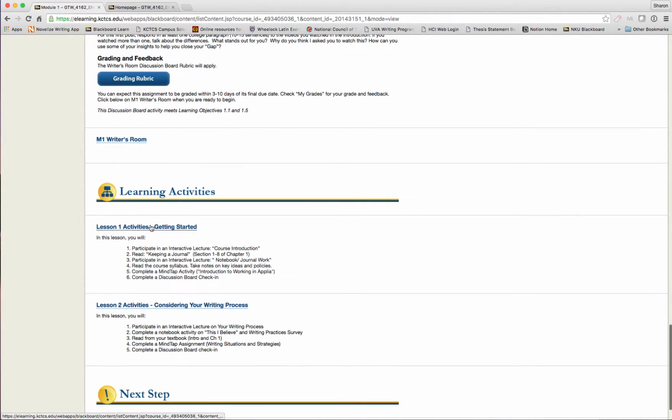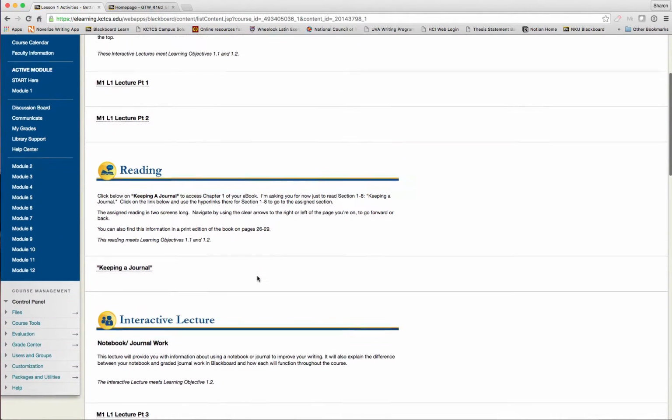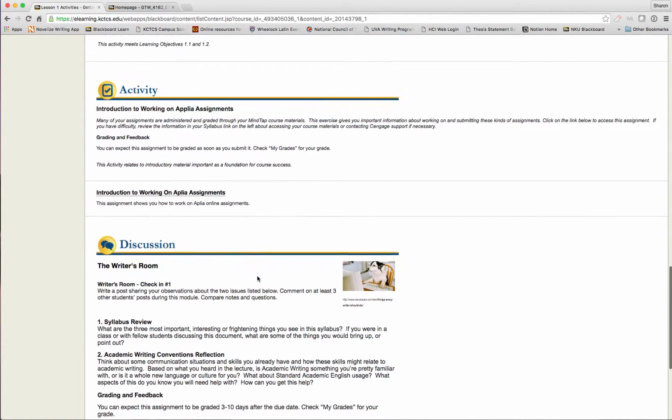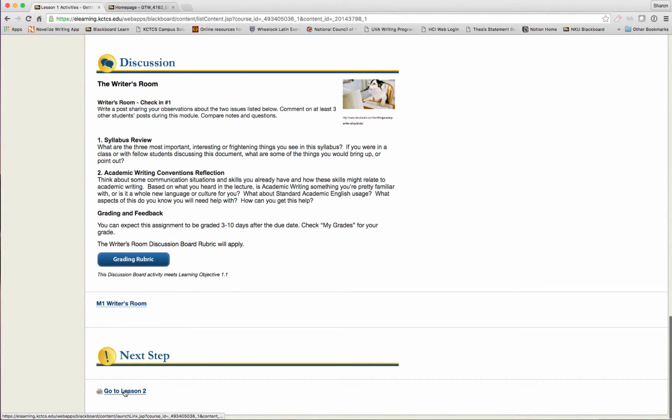You'll get to the learning activities through these lessons, go into them, and you see you have lectures, you have different kinds of things to do, and at the bottom of each one there's a way to get to the next place in the course. Many of the things that are going on in here are really short activities that lead to longer assignments, like drafts and revised papers. Just because it's not graded doesn't mean it's not valuable. Doing these will actually save you a lot of time later.